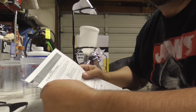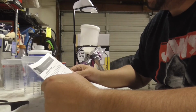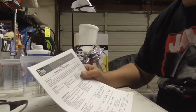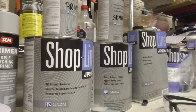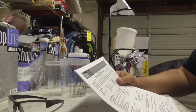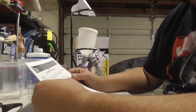Alright, so if you're no expert, which I am no expert, read your tech sheets. What we're using is Shopline JP202. It's a 2K high build primer surfacer. And let's see, fast time, blah, blah, blah.